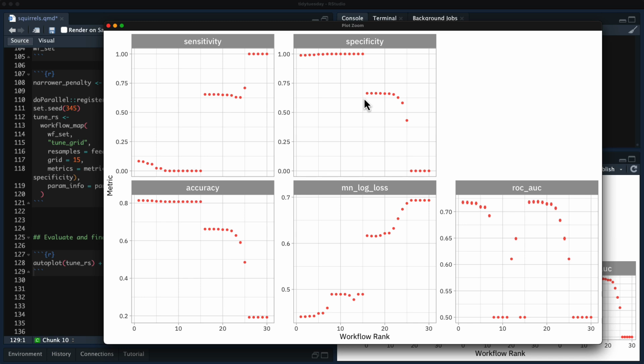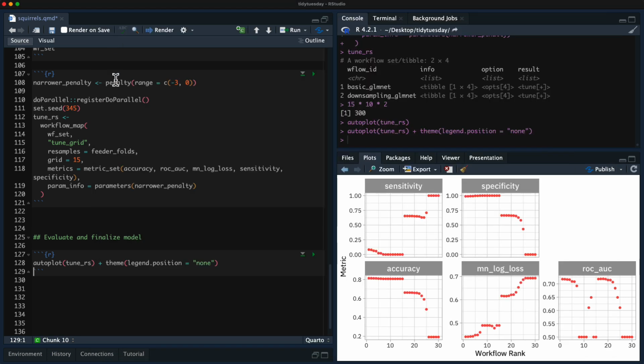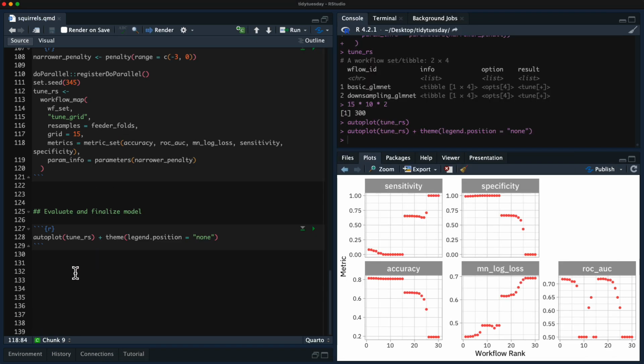Do notice accuracy takes a big hit when we do that, and in fact goes down to a terrible value down here, which is probably when we are predicting everything to be the minority class, no squirrels. And we see some similar kind of things happening on these other metrics. So that's pretty interesting to see. Given that we saw that, let's dig a little deeper into these results.